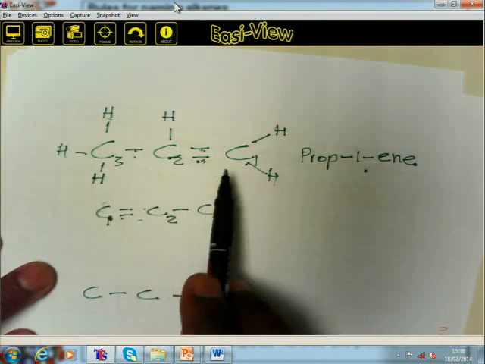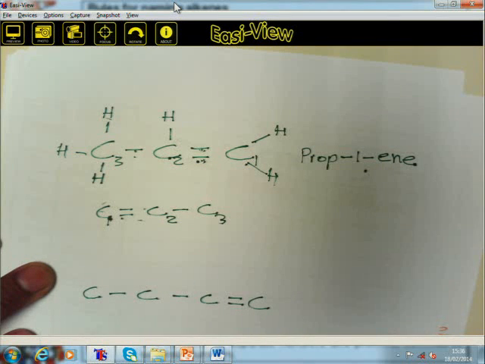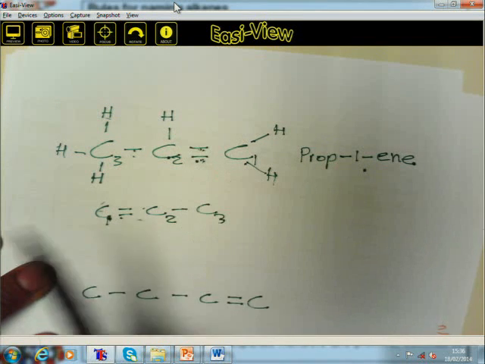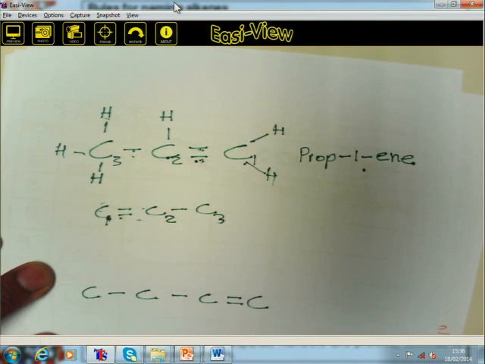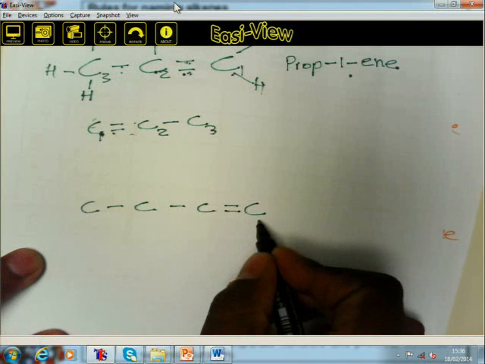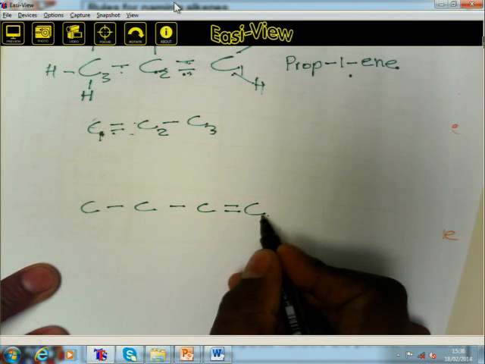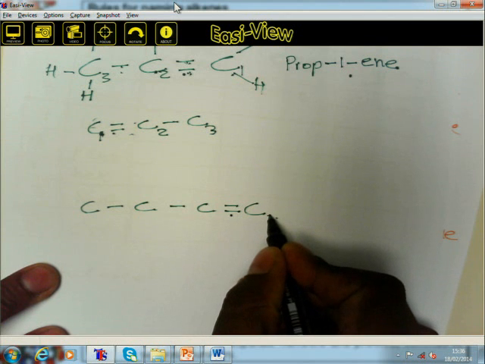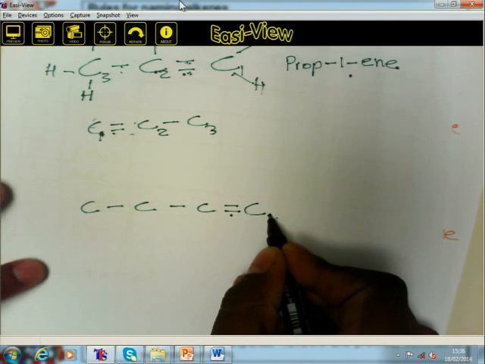So be careful about the number of bonds that you have around 1 carbon, because sometimes you are making the mistake of putting more than enough bonds around 1 carbon. So just be careful about that one. So this one, we are going to number it from the side nearer to the double bond, and that is this side, because that side is far from the double bond.